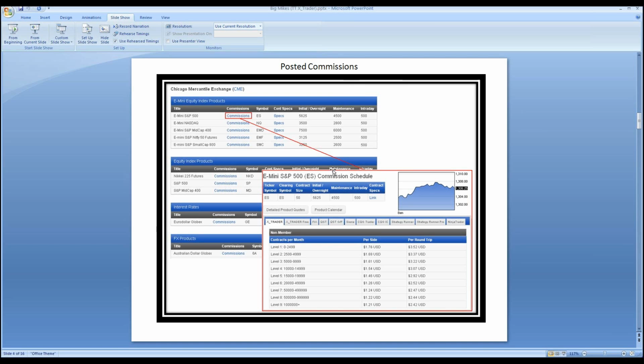All right, so where were we? Yeah, so those are the commissions. You can go online and see any contract using any platform. It breaks it down in a million different ways for you, so you really can take a look at what our commissions are and margin requirements and so forth.